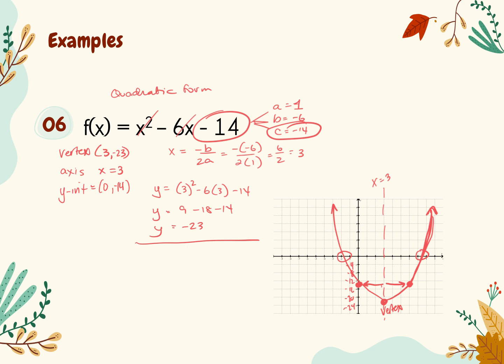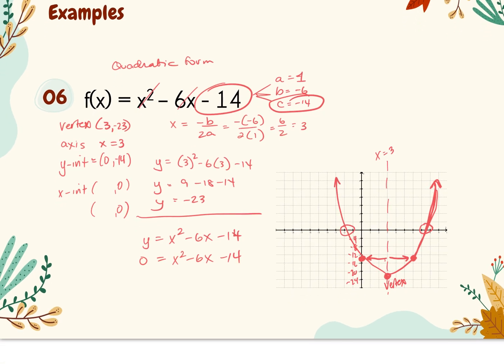So one value that's really important that we find is the x-intercepts. If we can find the x-intercepts of the graph, then that's going to be helpful to us because I'm going to cross at a more exact point. The x-intercepts are wherever y equals 0, right? The y-intercept is when x is 0, and the x-intercept is when y equals 0. So how can I find the x-intercepts here? Well, I'm going to take that same original equation, and I'm going to make the y value equal to 0. And I'm going to figure out what x values would make that happen.